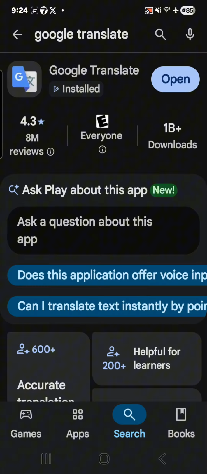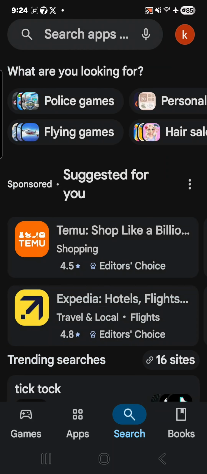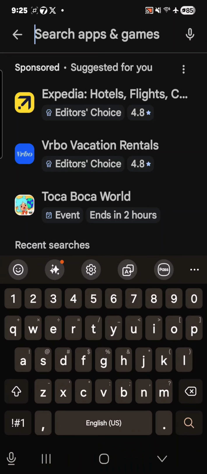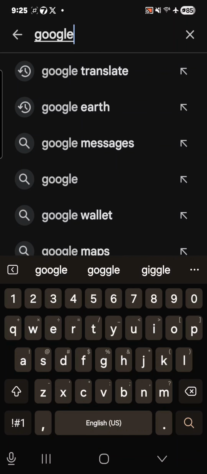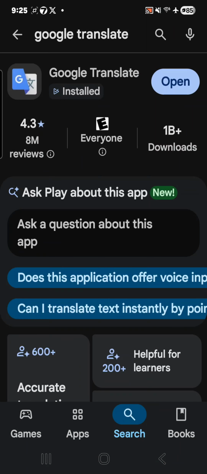Simply click on that, and I've already got it open up here, but you'll click on this search icon down at the bottom, and you'll see there's a magnifying glass. That's the one you're looking for. Click on that, and then you'll come up to the search bar, and what we're looking for is Google Translate. Now you can type it all in and hit the magnifying glass here. I typed in Google, and you'll see the very first option says Google Translate. So we're going to click on that. Mine says open because I already have that app on my phone. Now, if you're at this point, you may not have that app on your phone, so yours is not going to say open. It's going to say install there.